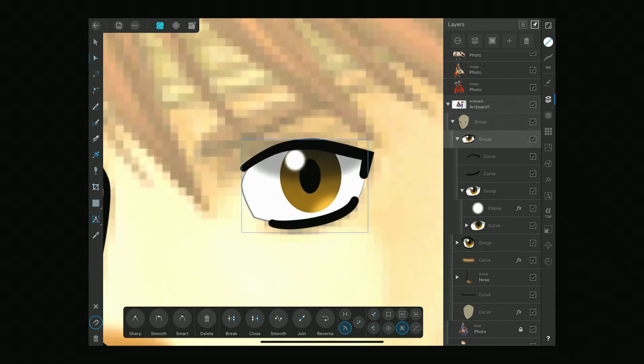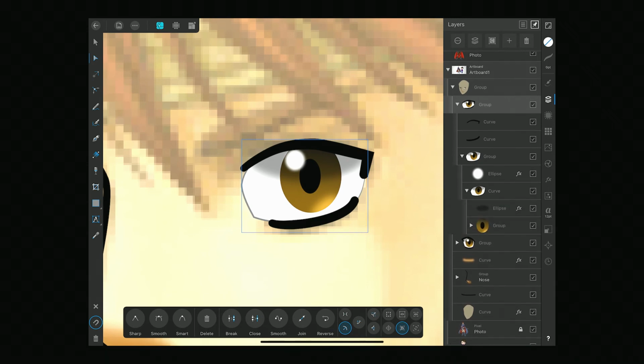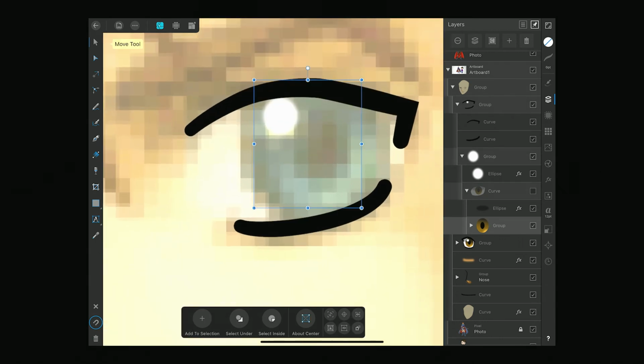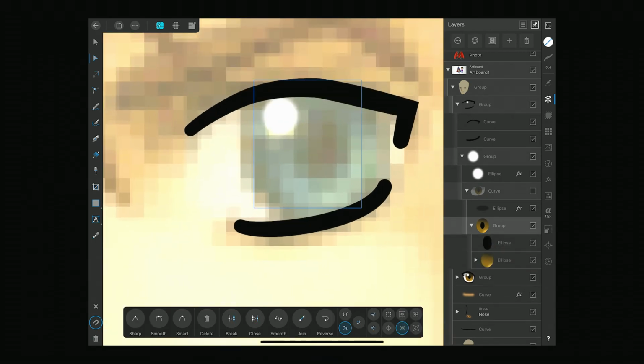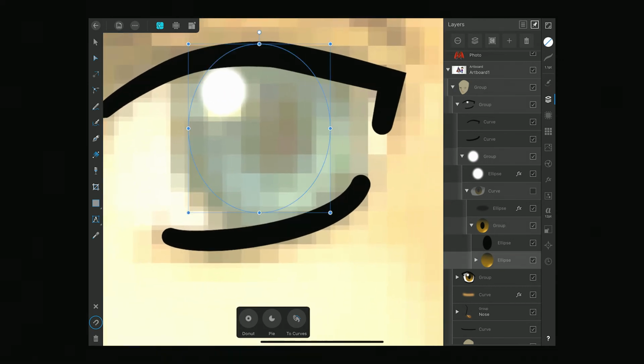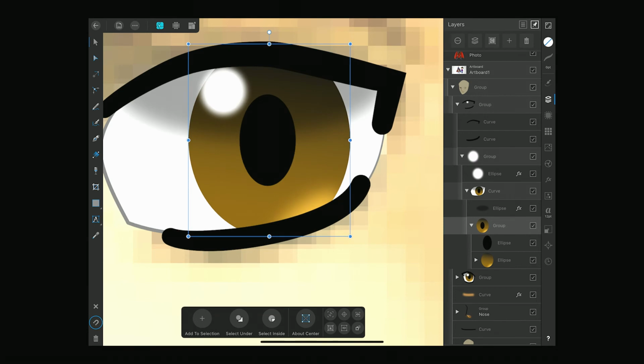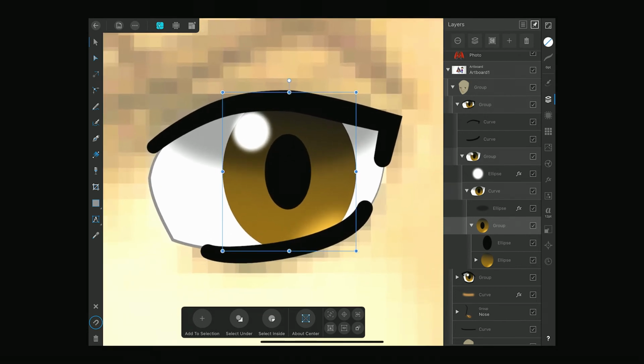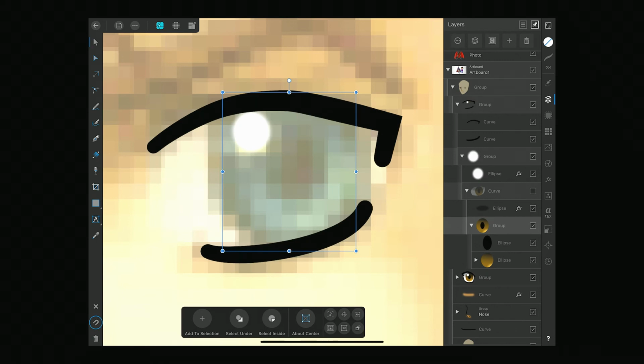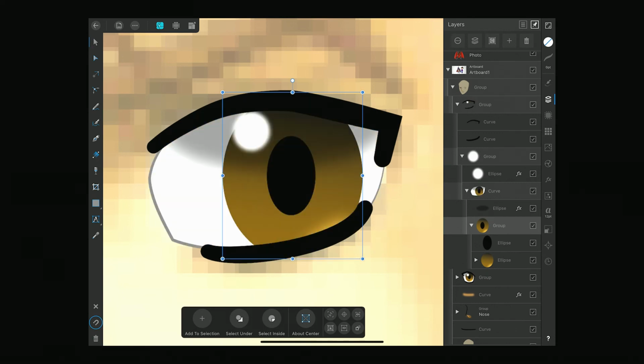Okay. Let's try to get rid of that real fast. Select you. And honestly, I might be able to just get away with increasing the size. See how that looks. And then we need to move this at some point, but first we want to make sure the size is good. That should do.